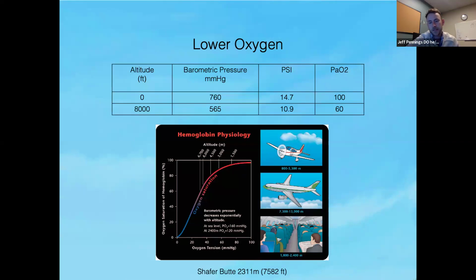There was a study done that looked at passengers' oxygen saturation in the airport, and found an average of 97 to 99%. And then they looked at their oxygen levels in the cabin, and it was 92 to 94%. So that's what you really expect a healthy individual's oxygen to be at cabin pressure, around 92 to 94%.